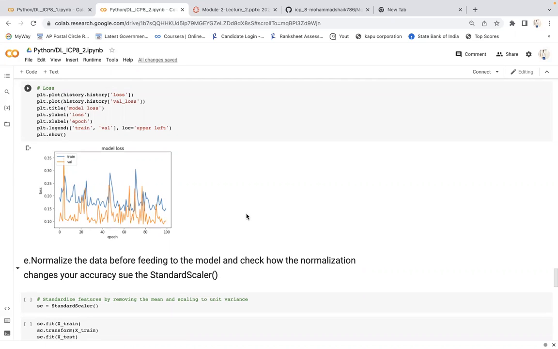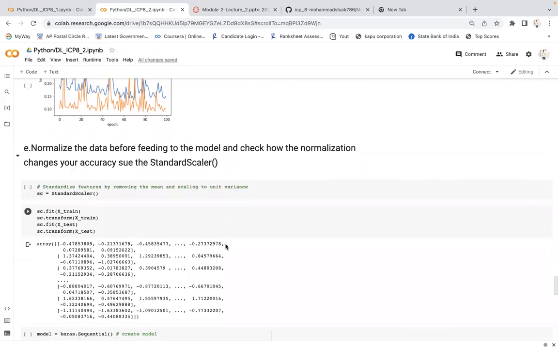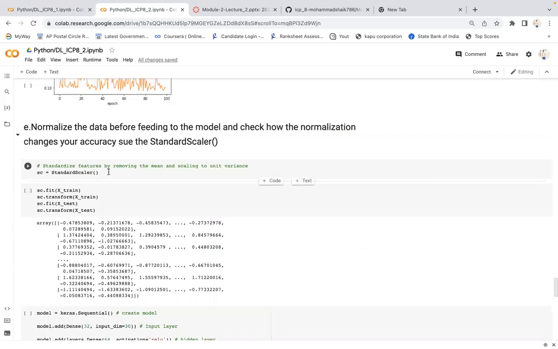Actually, when training the model multiple times, we will see the accuracy increasing or decreasing, and the plots show whether it is overfitting or underfitting. We can reduce those in a few ways. One of them is taking more input data, more features, for the training and testing. Another is normalizing the data using the standard scaler.